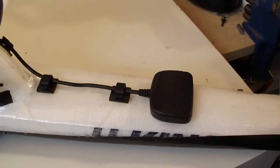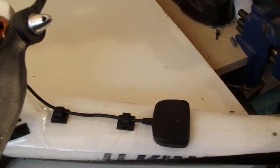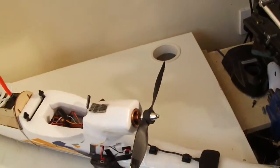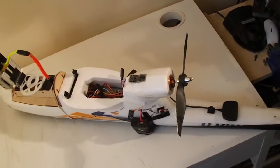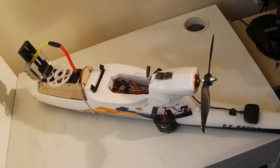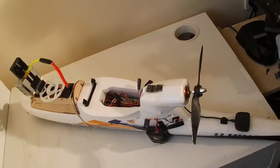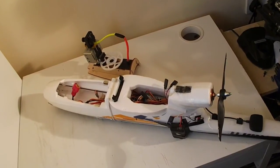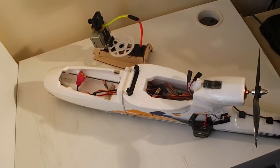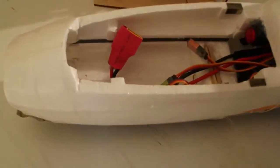Hobby King GPS on the outside of the plane back here. And that's pretty much every feature in the Bixler. It's as set up. I haven't changed any of the ESCs or motors or props or anything, so it's as it comes. I'll put the specs underneath the video because I can't remember them off by heart at the moment. So now if I take the GoPro pan mount, this is what I've got inside.